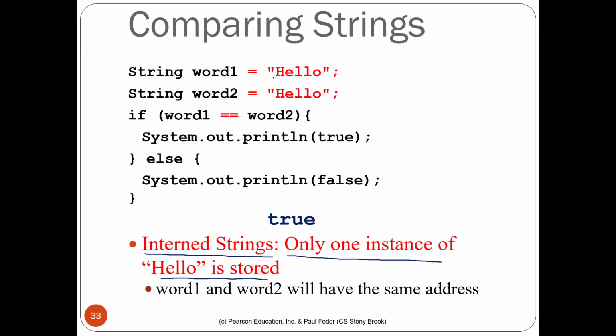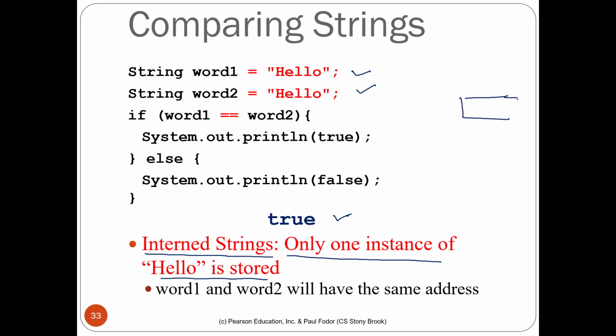So if you try this experiment that I did in the previous slide with this kind of assignment, then you will get, by accident, true, which you want to see. And why is the result true here? Because in such kinds of assignments, Java will keep only one copy of hello, right? Although you have two variables, word1 and word2, with the value hello, it will just keep one copy, right? It will do something like this.